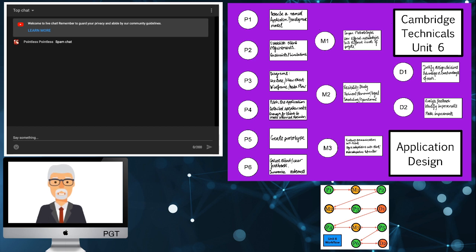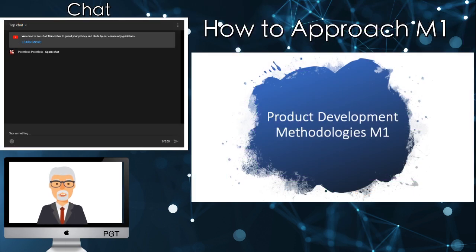That's a whistle-stop tour, but I think it helps everyone to have a bit of an idea of what it is that you're actually going to be doing in this task over the course of the unit. Now we've got M1. So what I want to do is go through a really short presentation that tells you exactly what you need to do with M1. Again, any questions, let me know.